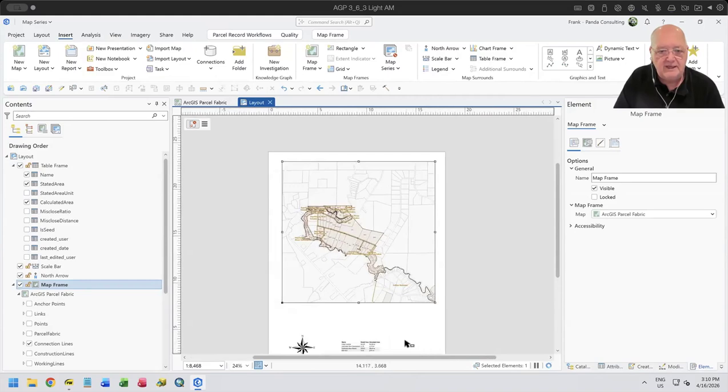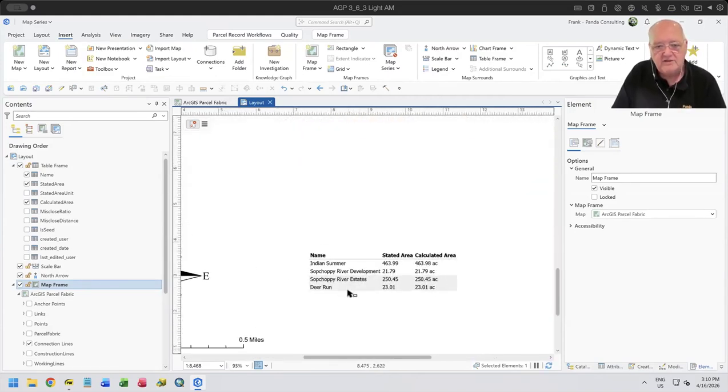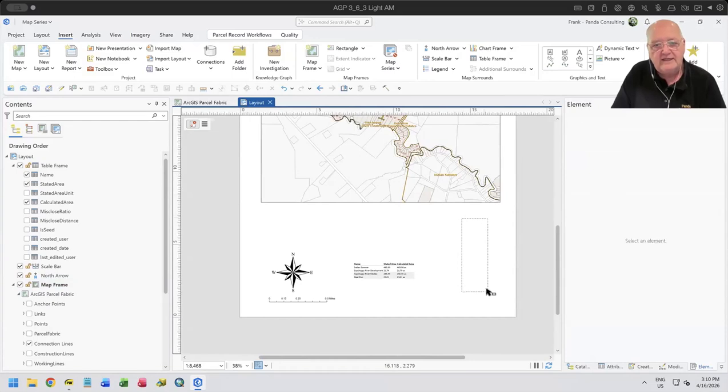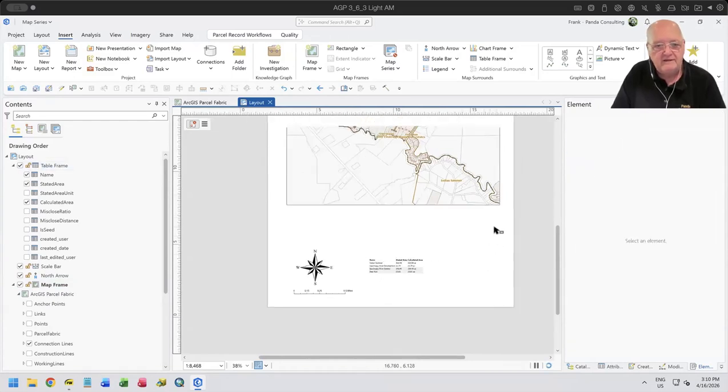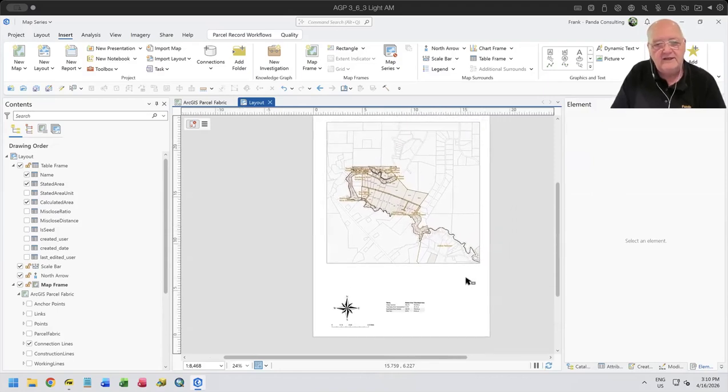And if I zoom in now to here, I can see, oh, it's changed. And it's going to show me that table that's reflective of what's actually in my current map extent. So again, I love the fact, the way that it's all interactive, the way that the elements of the map layout that I have here are connected to the map frame that I have. This tying in of this is really, really nice.